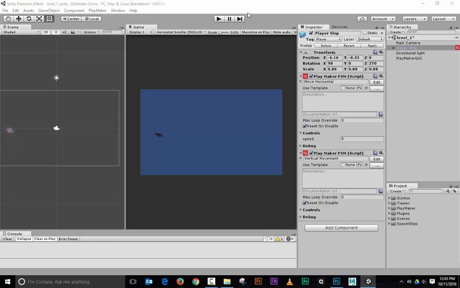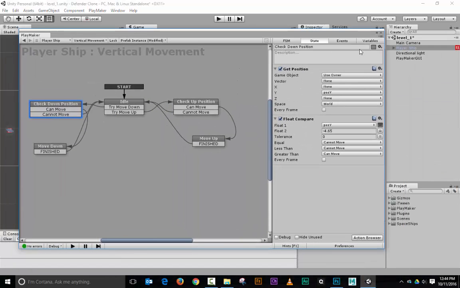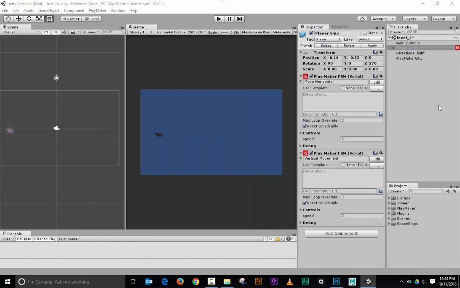All right, let's see here. Okay, I'm overlooking something. Oh, I know exactly what I'm overlooking. I don't know why that keeps getting me. Variables: my speed has to be an inspector variable because my speed is 0. That's why it's not moving.